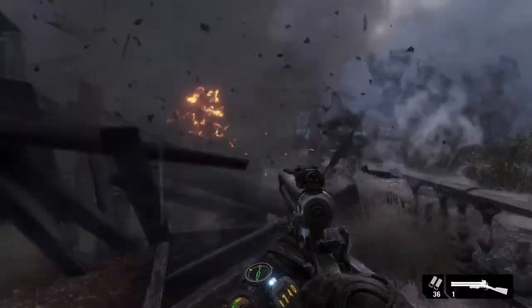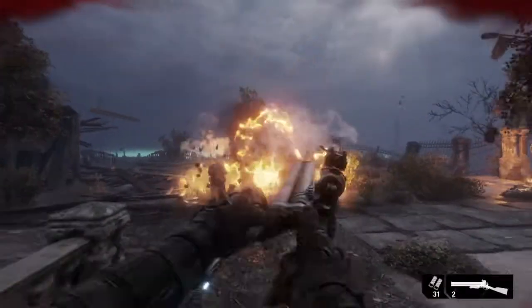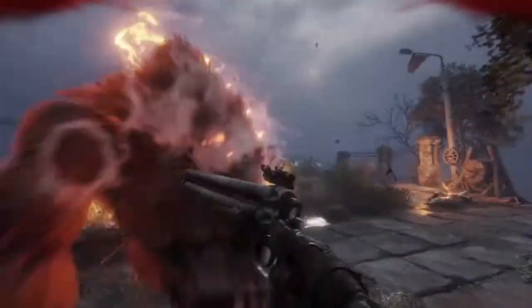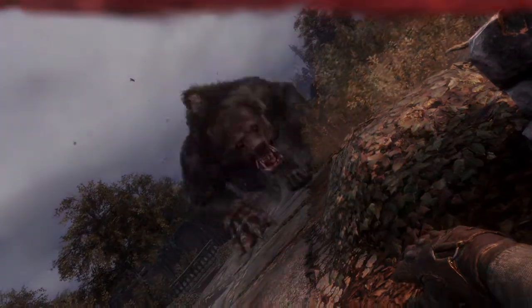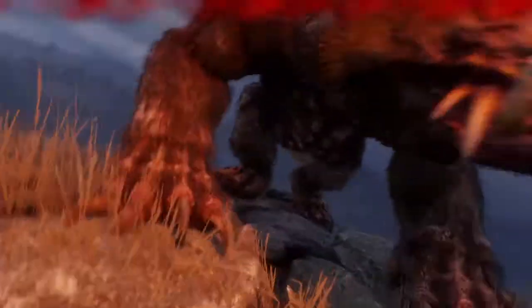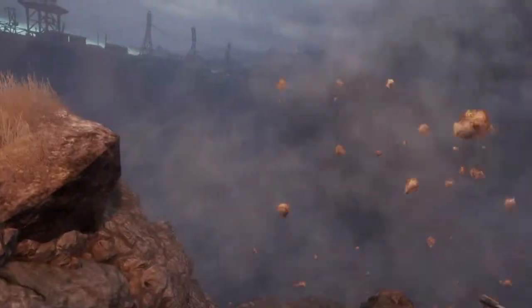I actually read a little bit about this bear before I started this, and it did say fire was its weakness. Shit, I'm on fire. Run! Double tap on this, sir. I'm dead. Do you believe that shit? Yeah. It's finishing me off. Look at this. Oh, no, it's not.